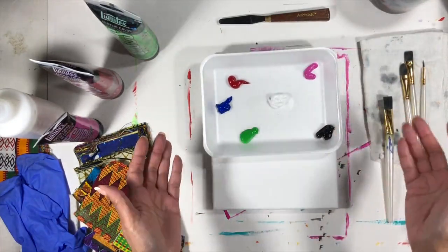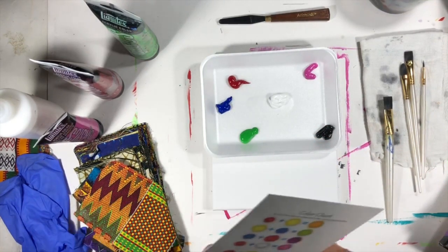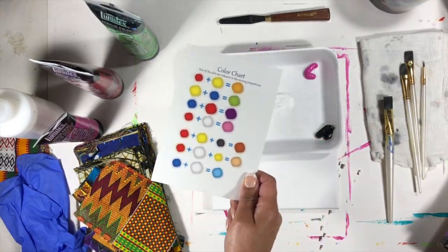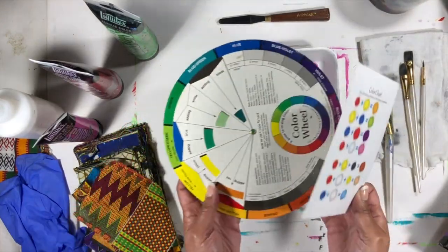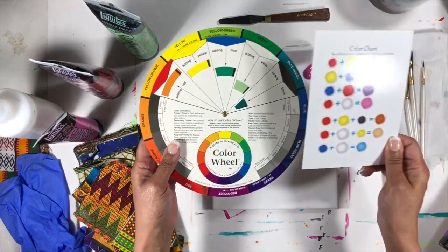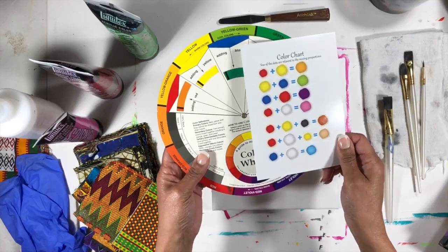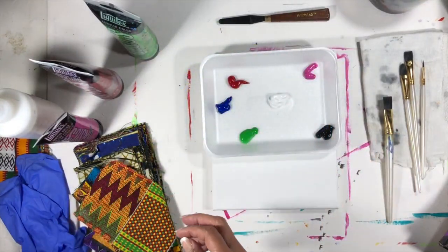And also, you want to know your mixing. In case you don't have a color you want to play around with, you should have a color chart, or a color wheel. Here's a color wheel or a color chart to help you make new colors. I had a tutorial on YouTube talking about these two things as well.